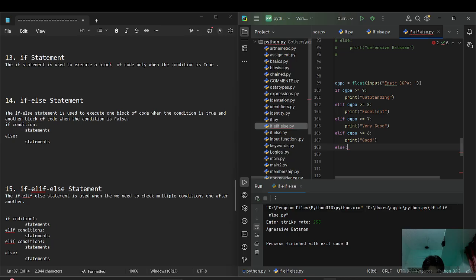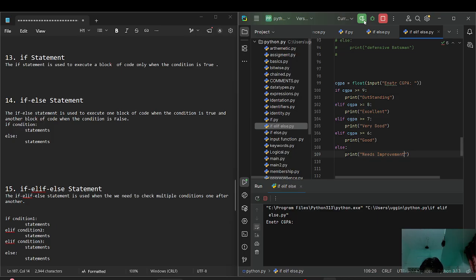Else, let's print here needs improvement. So let's talk about this problem. Suppose university often classify students using CGPA bands.